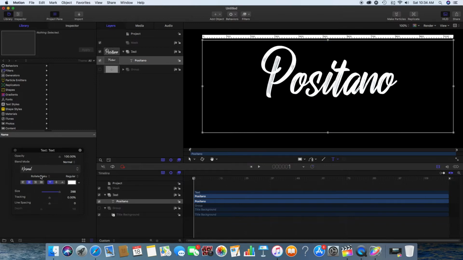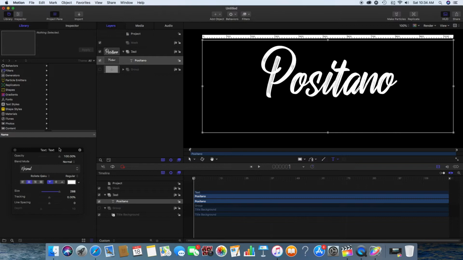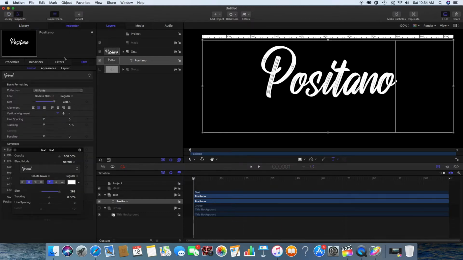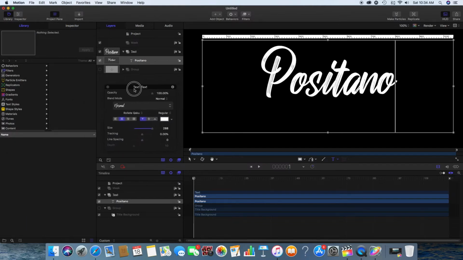Oh, if you want this little box, by the way, just come up to Window, and it's going to say Show HUD. So click on Show HUD, and you'll have that. I already have it out, so it says Hide HUD. And then you get this little window right here. I think you can also do it all from the inspector. Yeah, you can get most of it from the inspector, but I like using the little HUD because I can move it around, put it wherever I want. For here, for example.